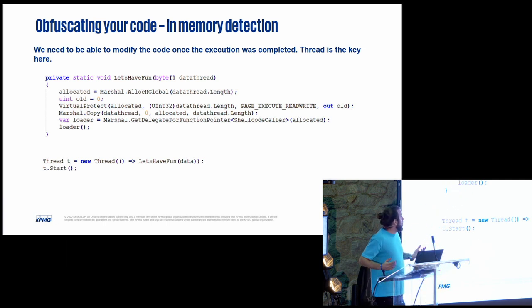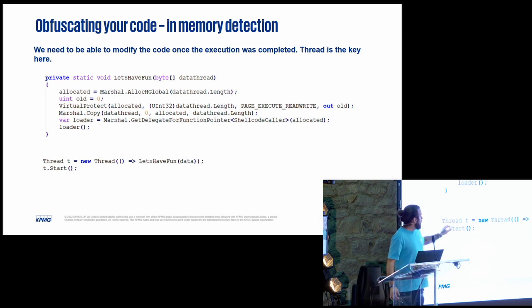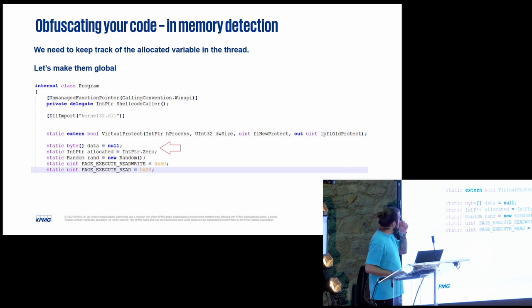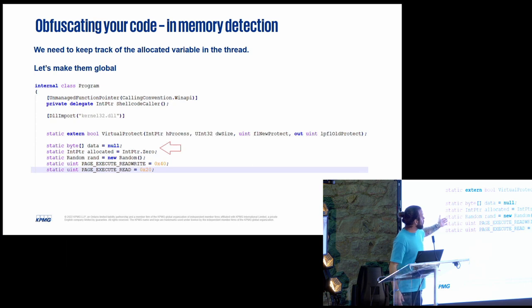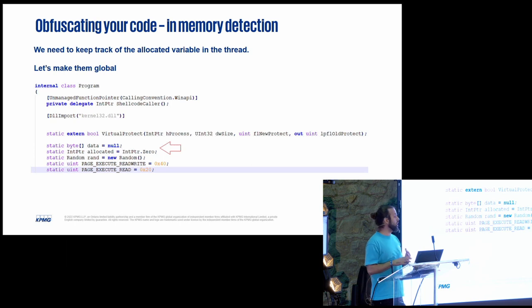which I call let's have fun for whatever reason. And then inside of your main, you're just going to call that thread. So far, nothing fancy. And then just to be sure, I'm also going to modify those variables to make them global to the class. So I'm sure that there's no copy, because there's a bunch of magic going on, especially with C# where you have clone of memory and stuff like that. So if it's inside of a thread and it's not necessarily global, you may end up with an extra copy of code without even knowing.